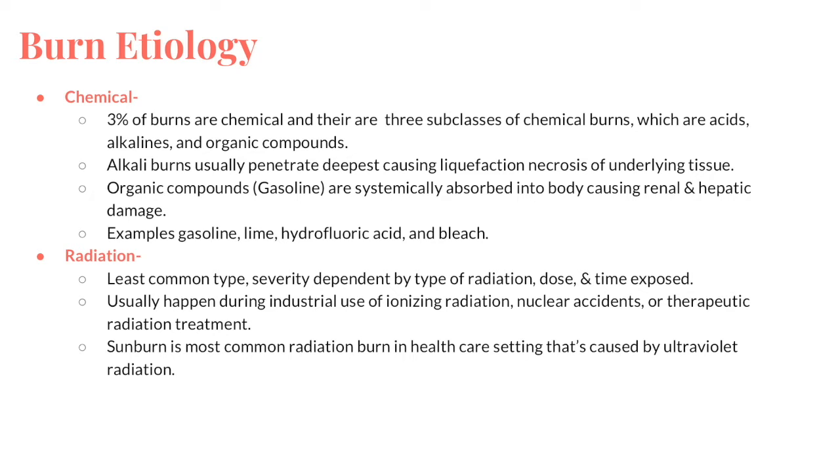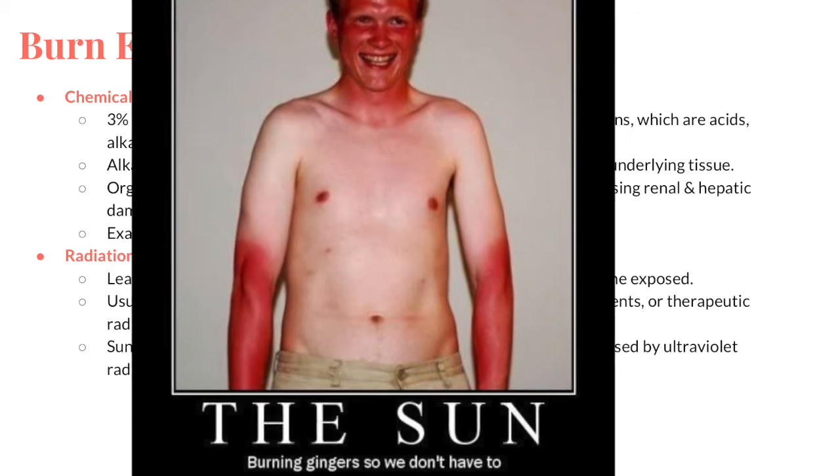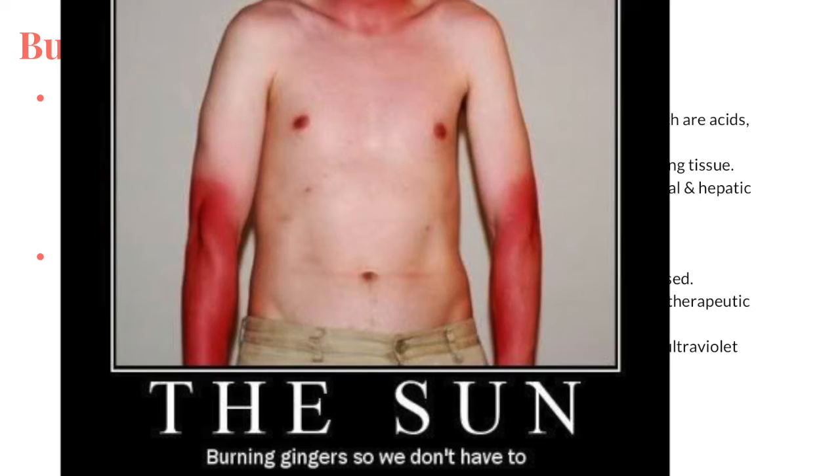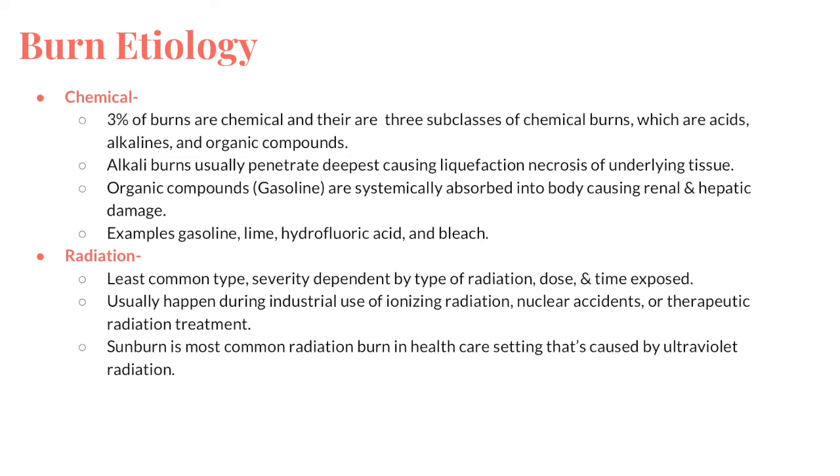Radiation burns are the least common type. Their severity is dependent on the type of radiation, dose, and time exposed. They usually happen during industrial use of ionizing radiation, nuclear accidents, or therapeutic radiation treatments. Sunburn is the most common radiation burn in healthcare settings and is caused by ultraviolet radiation.